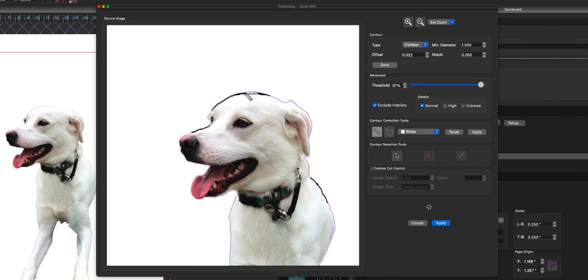And then what I'm going to do is actually set a negative offset, which is going to force the contour to go into the subject matter a little bit and make sure I don't have any background showing behind my contour. So I'm going to start to bring my contour down here, and I think what I'm ultimately going to do is set a negative 0.006, which just brings it in slightly from the background. And you can see me doing that right now.